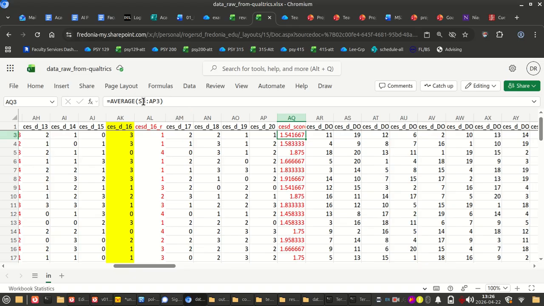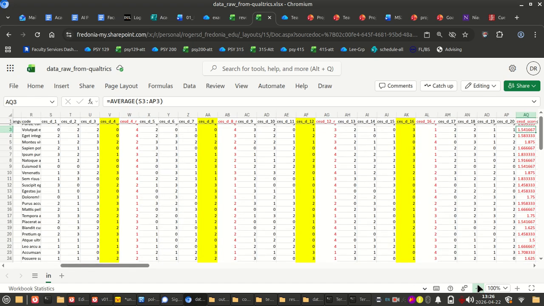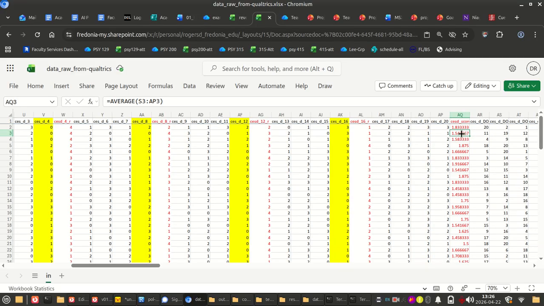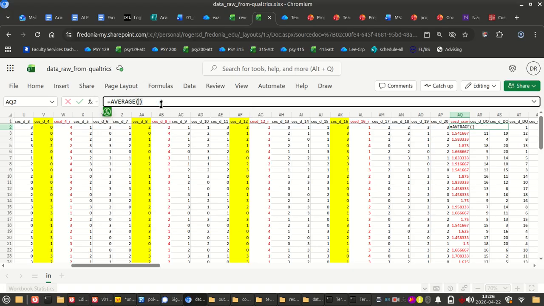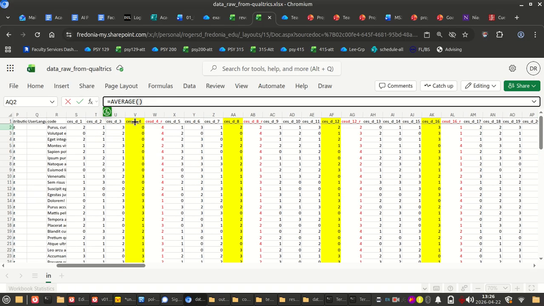All right, so this says average of that. Well, that's not what I want. I want average of something else. Let me make this a little smaller so I can see more of my rows at once, which is kind of nice. So usually starting up here, it's row 2. I want average. I'm going to delete this stuff. I want the average of the items, but every time there's a reverse coded item, I want to use the unreversed one. So I could type in S2, comma, because that's S2, T2, comma.